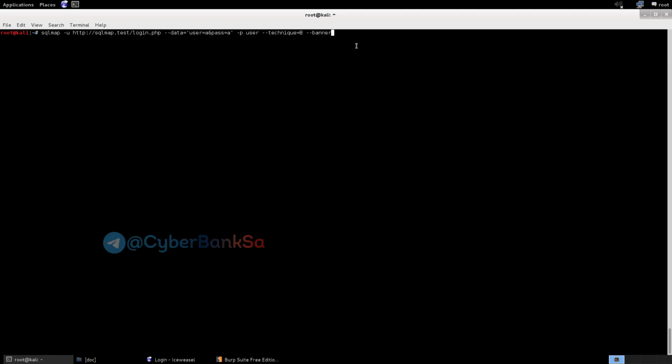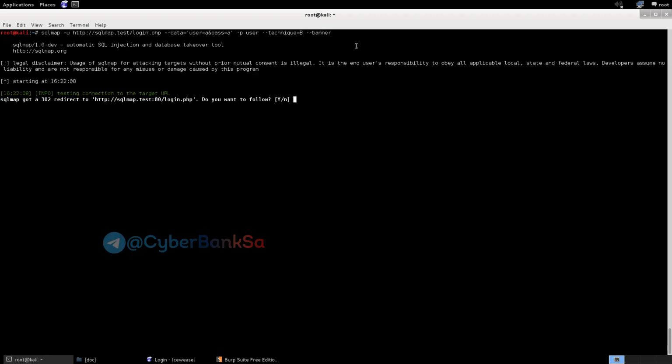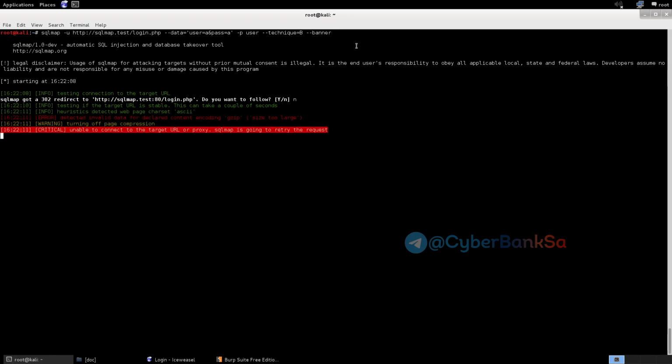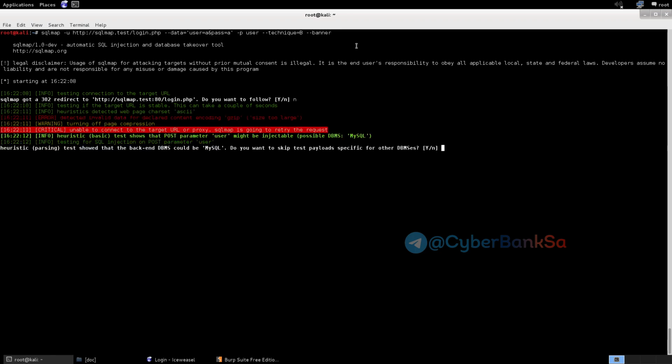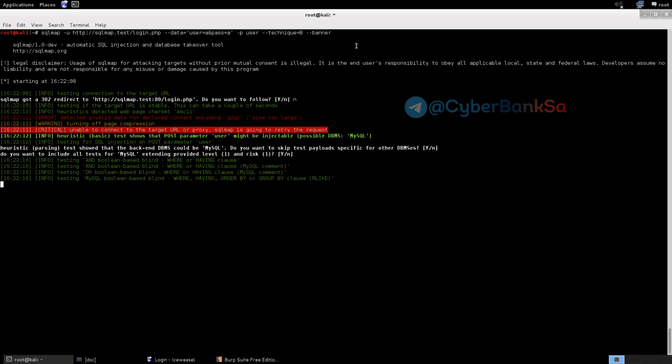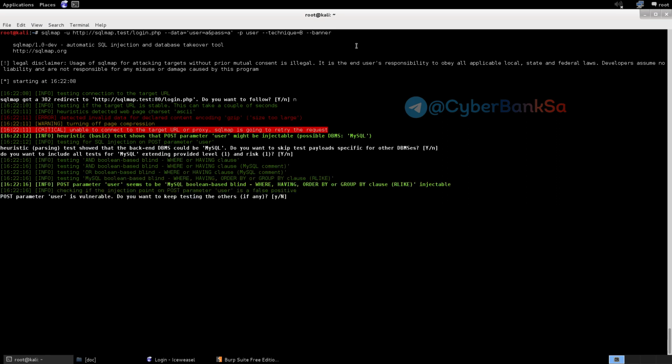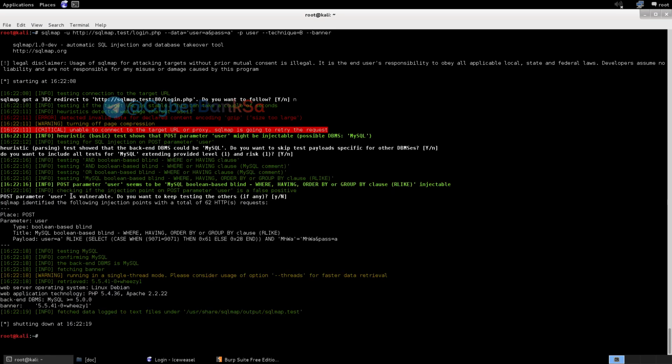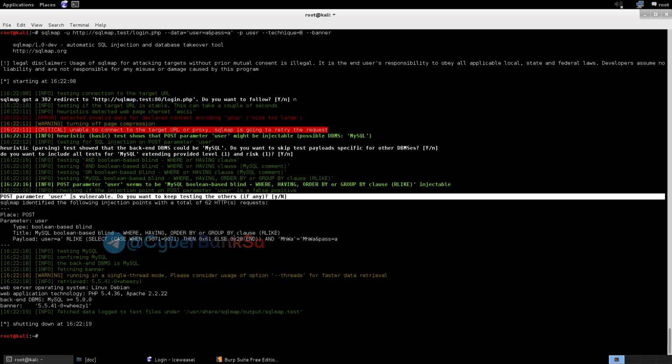Let us hit Enter and tell Sqlmap to not follow the redirection by typing N and hitting Enter. We want to skip the tests for other database management systems and perform all the tests. Sqlmap figures that user is vulnerable. We want to make sure that the login page uses the same database used by the search function.